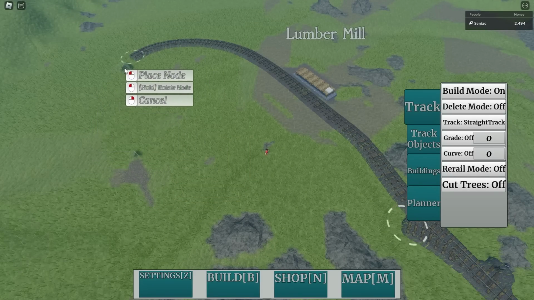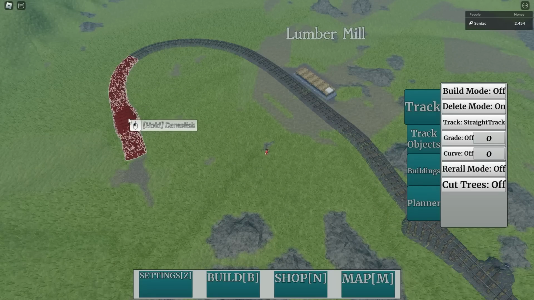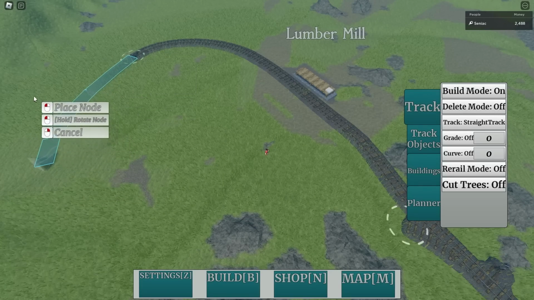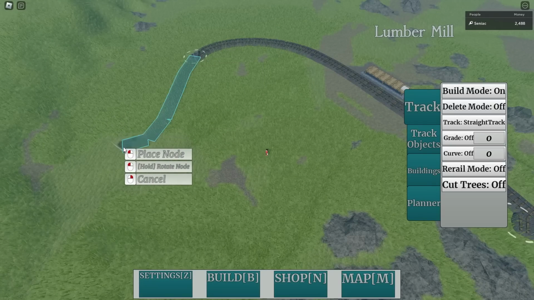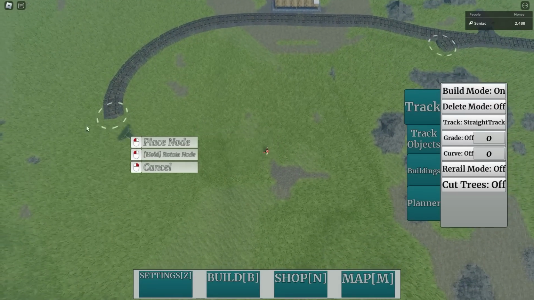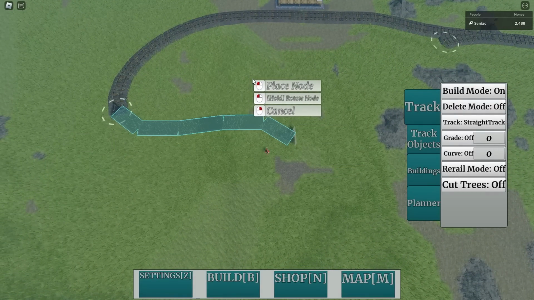No, a bit too much, I think. Oh no, what have I done? Delete mode. Delete. I went a bit too crazy then. See, even that's not worth it. Bam. This is not doing what I want it to do. Maybe it's just me. No.